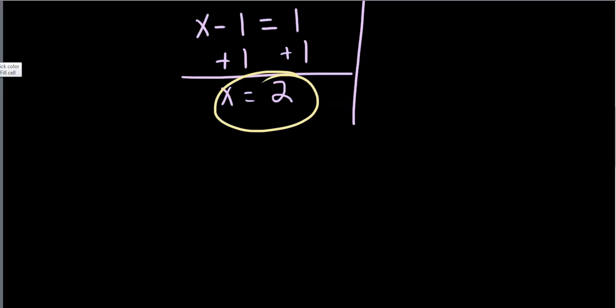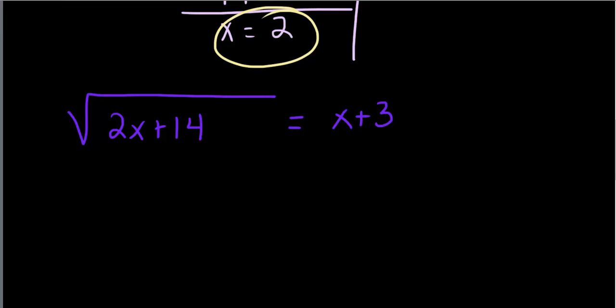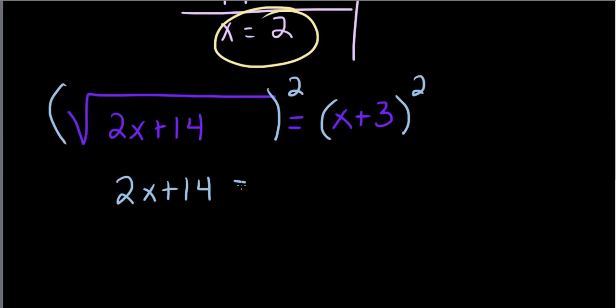For instance, let's work with the square root of 2x plus 14 equals x plus 3. On this one, we do not have to isolate the radical because nothing is affecting it. It's been isolated already. So we start by elevating both sides of the equation to the power equal to the index of the radical. Since it is a square root, I am going to elevate both sides to the power of 2. That gives me 2x plus 14 equals, and remember, this one is x plus 3 times x plus 3.